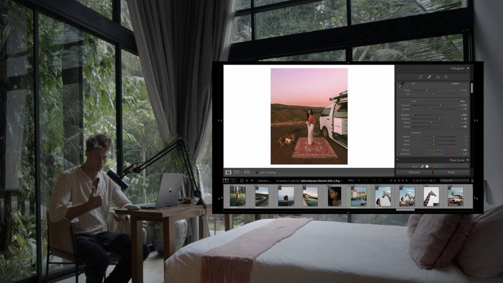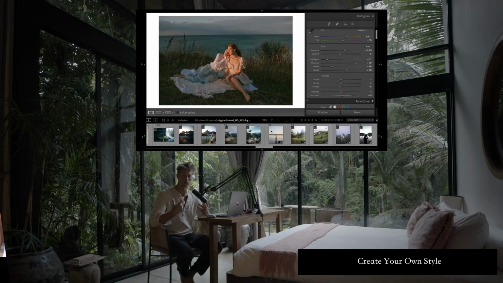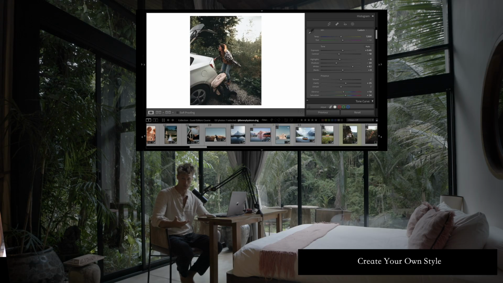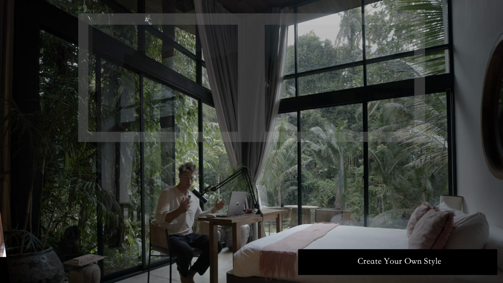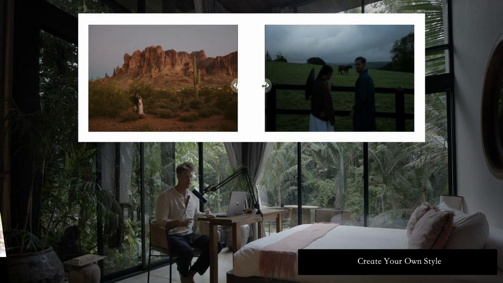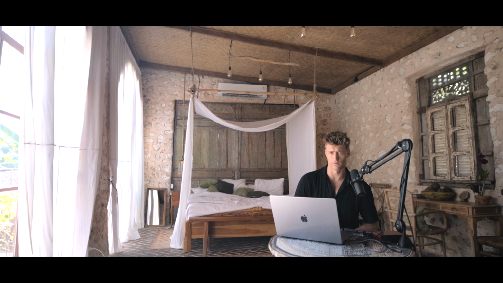If you want to know how I know to make these adjustments in Lightroom, how to do it for yourself, look at an image and then recreate the style, understand the curves really well, understand color really well, so you don't feel like you're guessing in Lightroom. That's exactly what I've done in the course. You will learn color in depth, you'll learn the tools in depth. We focus on the why behind your adjustments to get the style you want. We focus on the science of Lightroom rather than moving tools around randomly and just seeing what you like.